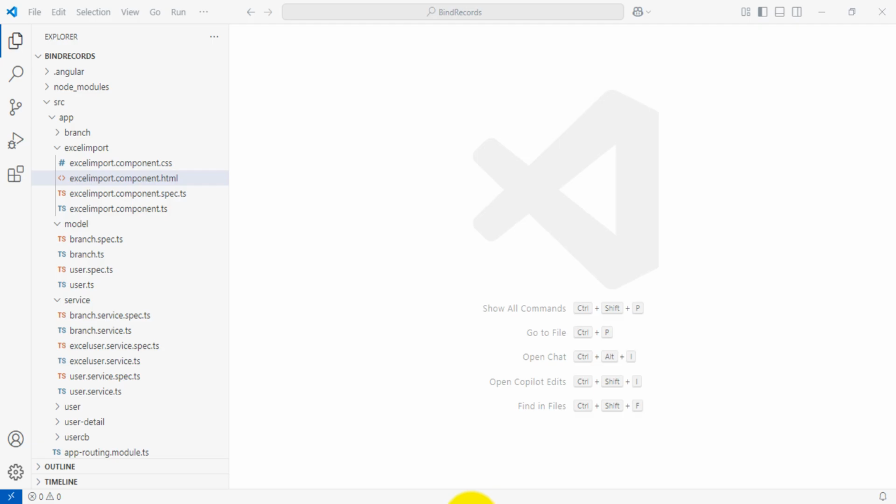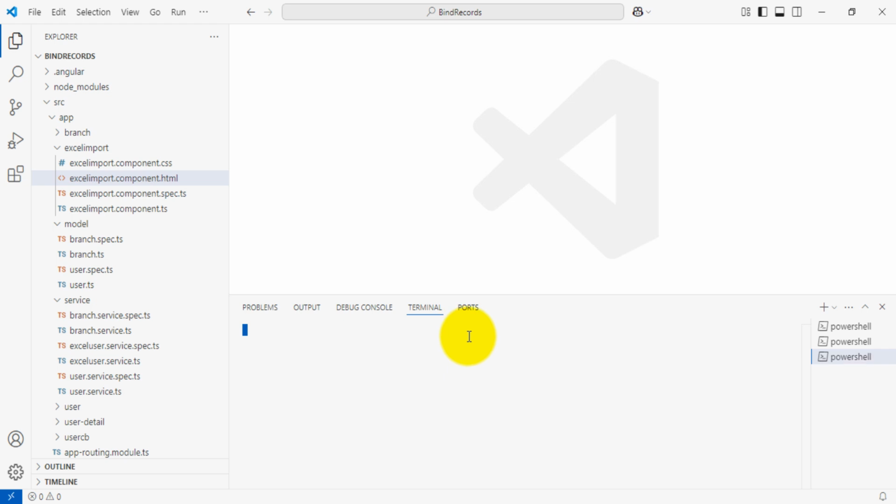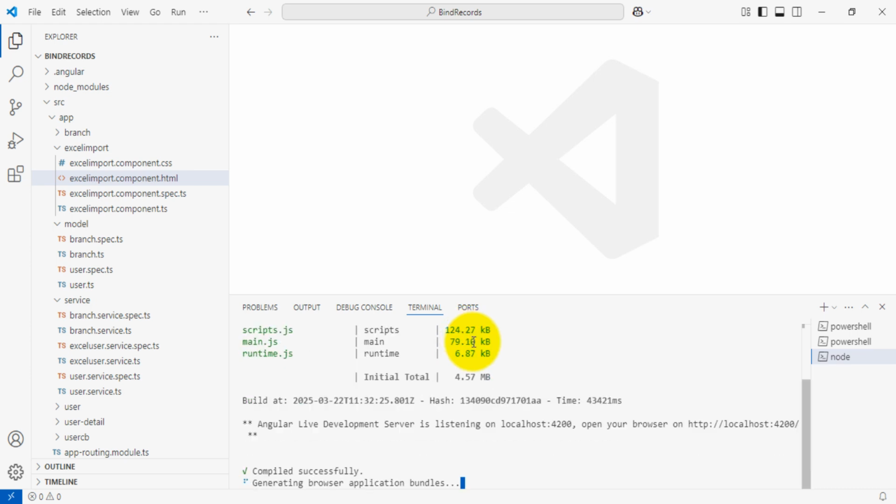Let's run our Angular application. Click on new terminal. Command is ng serve.